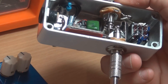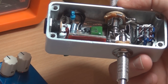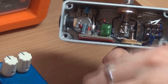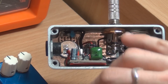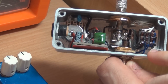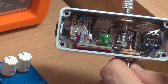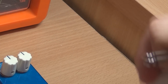I remember struggling to get it all together — it works fine now but when I was piecing it together it was a nightmare. So this is kind of a 'what not to do': mounting PCBs vertically, using 16mm pots, and having open style jacks positioned too close. Open style jacks aren't a no-go, but you have to do it the right way. You also don't necessarily need one of those compact 3PDT switches — I've just been using normal solder lug ones for the last five or six builds. It depends on the effect; if you've got a massive board you might need the small switch, but often you don't. So that's the first build, and the lesson in what not to do.